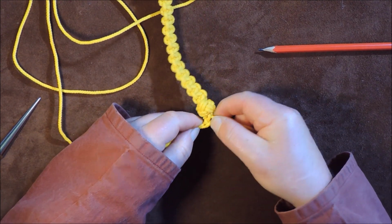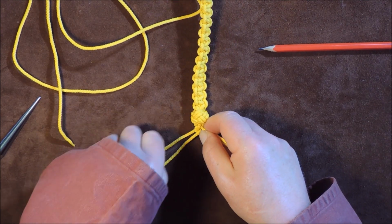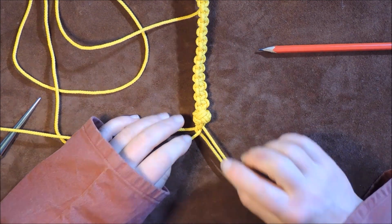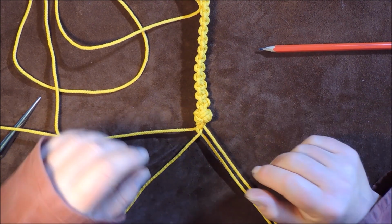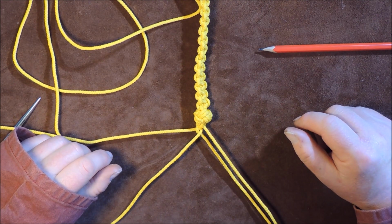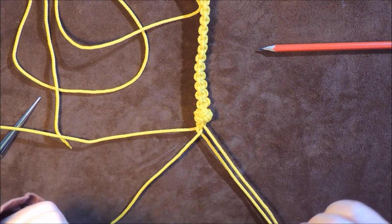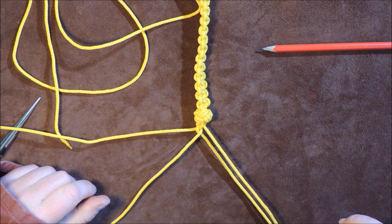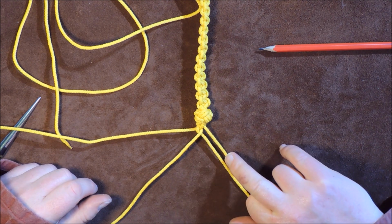And last time we worked on the left side, so this time we will do it on the right side. Sometimes you'll find when you're doing a continuous weave like this, it's best to hang this over a back door or something like that on a hook and work on it, but I'm just showing you flat on the table here so you can actually see how the weave works. So this time we're working on the right hand side.